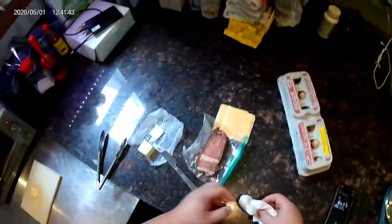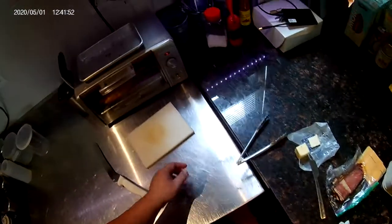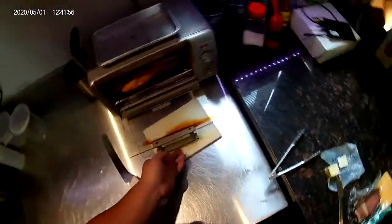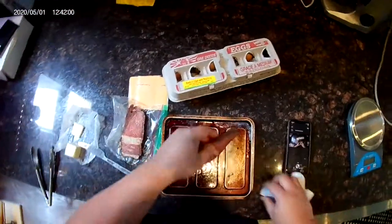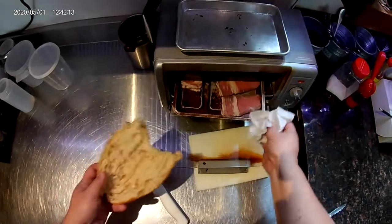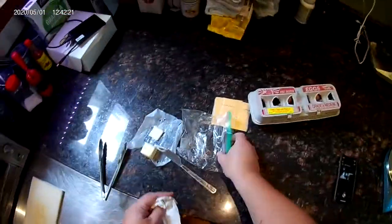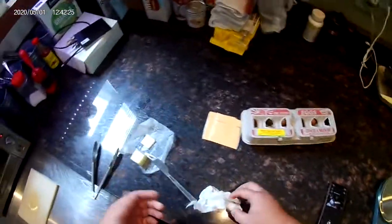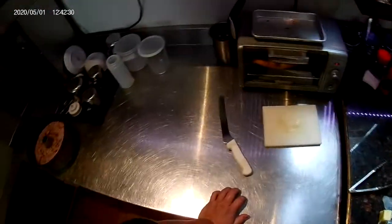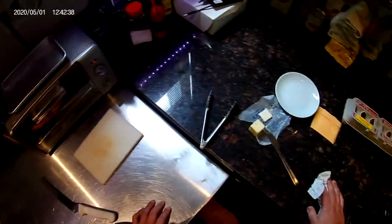Let's put that back in there for a few moments. So we're not really sure what we're making. Just kind of like freestyling it here. That's probably good. So put the meat on here, that's good. Now we're crowding it. We just want to warm the meat through. We don't really want to do any kind of cooking with it. We're just trying to warm it up to get it at a nice temperature for consuming. And so now it's just a matter of waiting. So I guess I'll wait a few minutes and then come back.